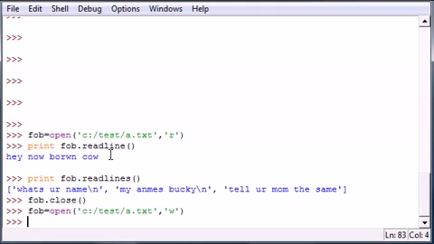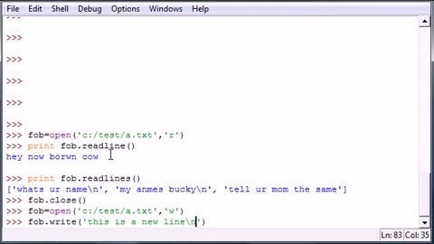Now let's go ahead and write new lines into our file. So with your file object, put the write command. Now it only takes one parameter, and that's the lines to write. Let's put "this is a new line", and then put \n. I don't know if I told you guys before, but this inserts a new line.